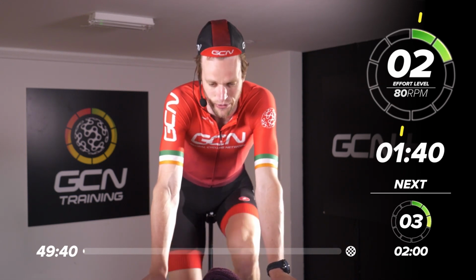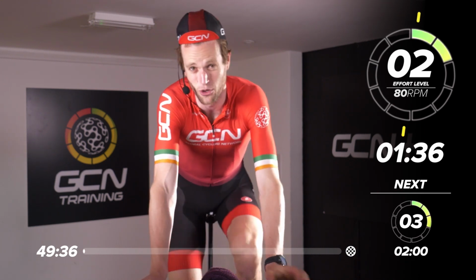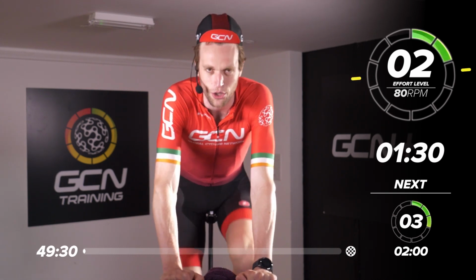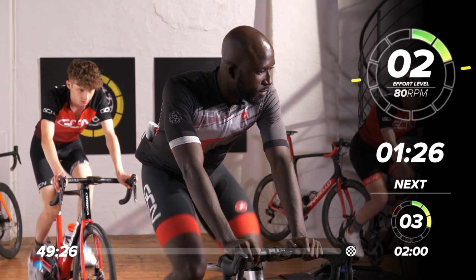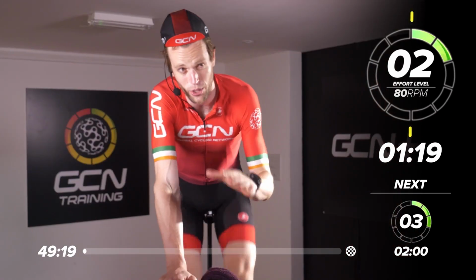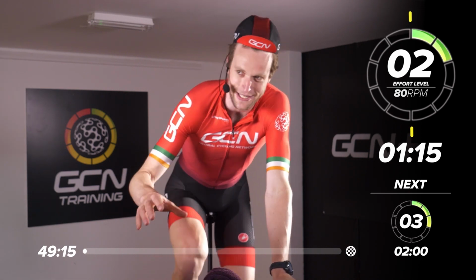And starters off, we've got quite a good warm up for this one. So about 6 minutes of warm up, generally just ramping the effort up every 2 minutes. So stay tuned, I'll tell you when to notch the pace up a little bit. But do make sure you're well hydrated, you've got some bottles on hand for this session because it is a long one, it's 50 minutes long, and we'll be going through 4 blocks of efforts. So that will also increase in time.